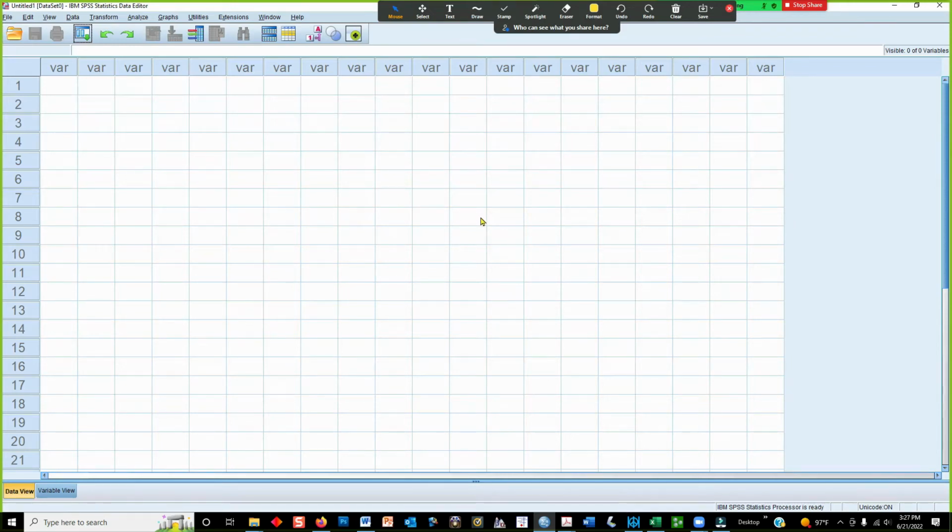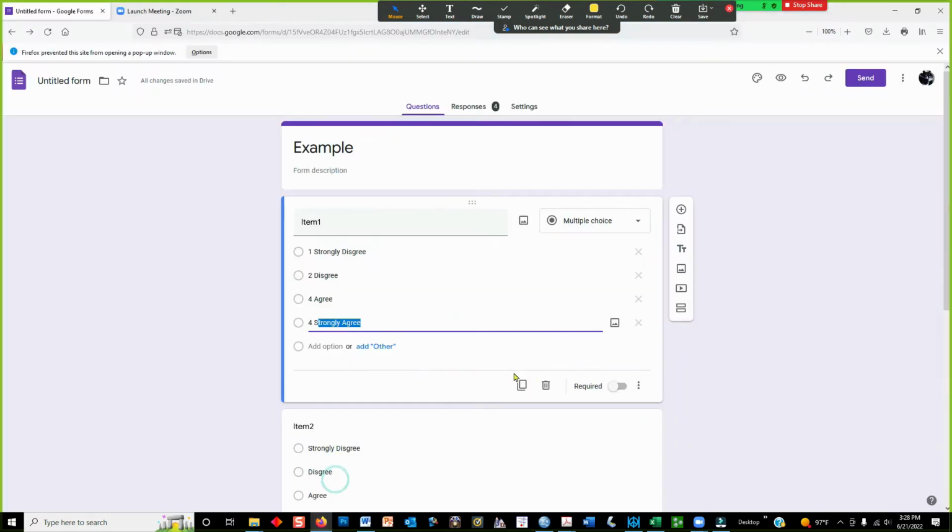In this video, I'm going to demonstrate how to transform a string variable into a numeric variable in SPSS. The first thing to know is that any data where you have a letter in the data field, SPSS will consider that to be a string variable. A string variable has limitations on what you can do with it. If you want to fully analyze your data, you need to have it coded as a numeric variable. And that'll become clear as I demonstrate what I'm showing here.